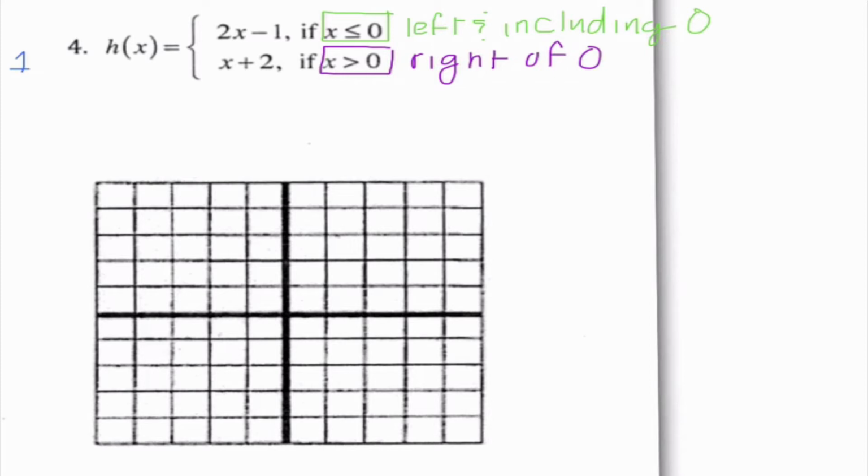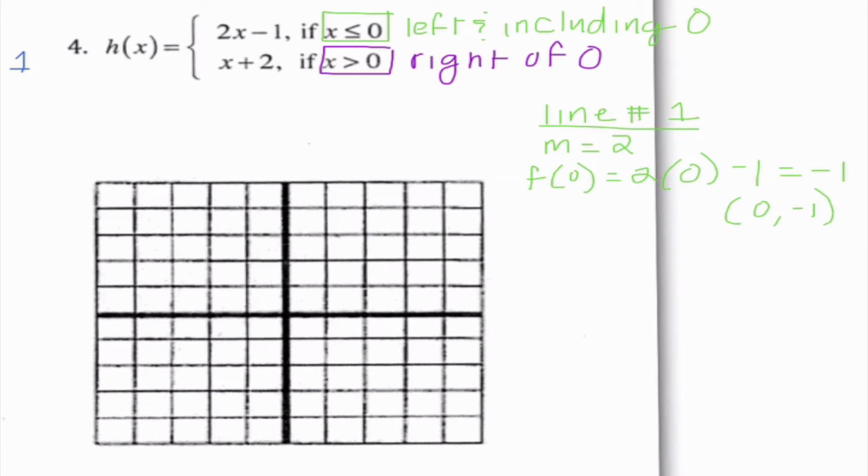This time notice, where does our jump occur? And we see zeros here, so that means our jump occurs at 0. So that means when I go ahead and substitute in a point this time, I'm going to substitute in 0. Now our first line here has a slope of 2. So I'm going to write m equals 2. When I substitute in 0, I get 2 times 0 minus 1, which is negative 1, which gives me an ordered pair of 0, negative 1. Just a reminder, this 0 comes from our input, the negative 1 comes from our output.